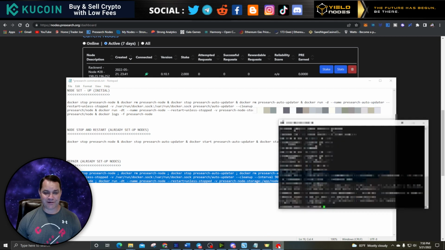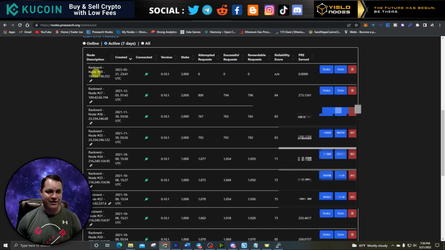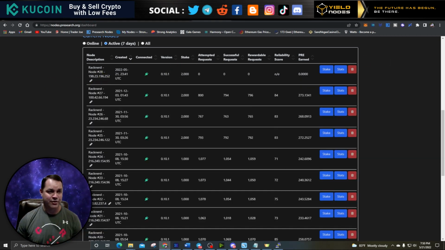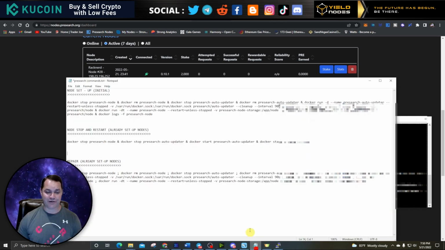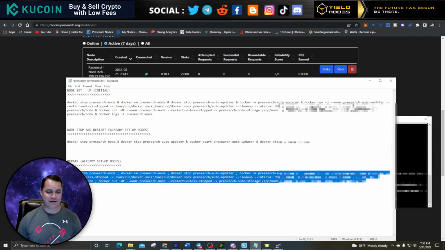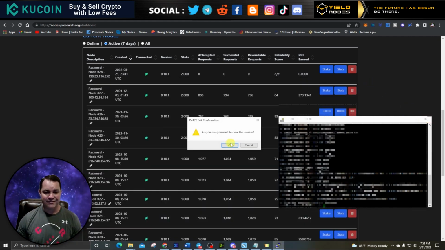Pull up the PuTTY just like we did when we ran the node, put in root as a username, find your password. You can copy this IP address, put it in your email, and find it, get the password, go to PuTTY, put the IP in. Like I said, enter the root password, then you can run this repair code right here, and that'll allow you to repair your node. So everything looks good, looks like it got set up correctly.